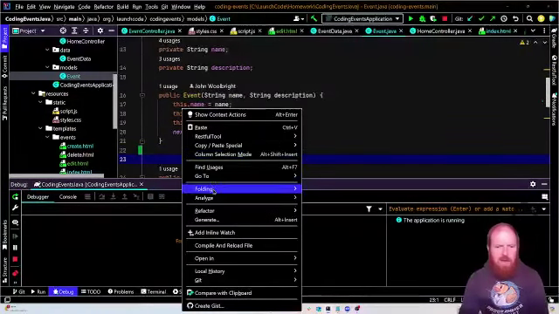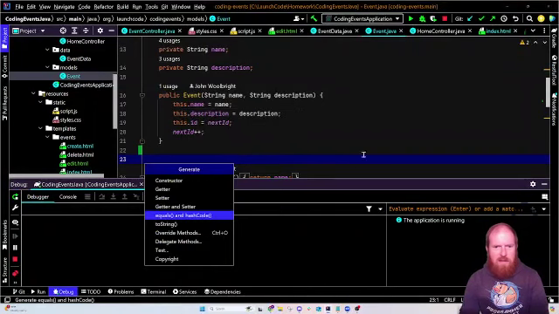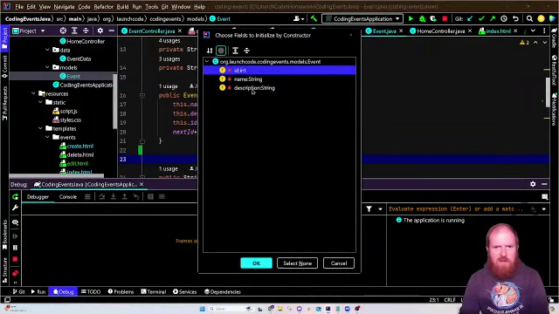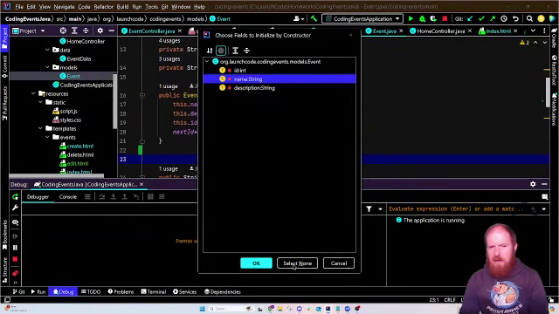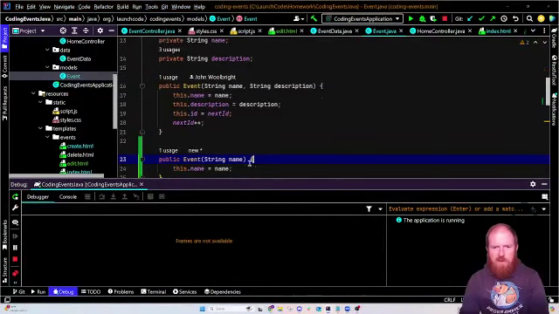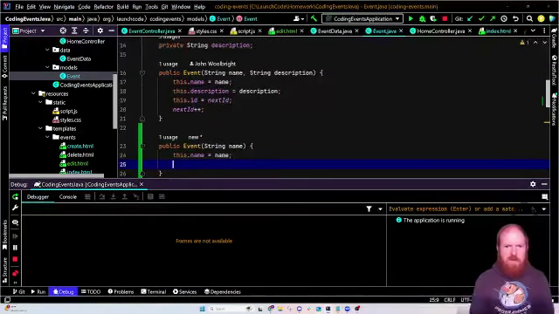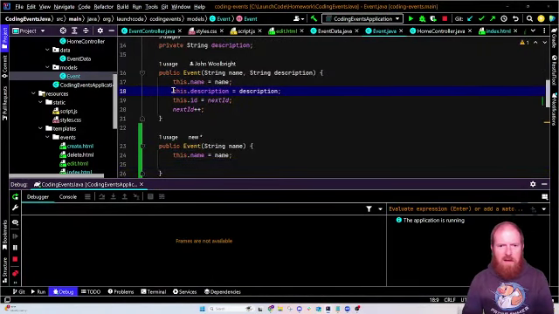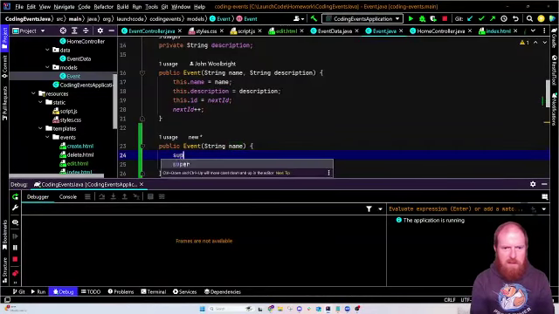Let's say that I just want to go ahead and generate another constructor, and I just need a name. If the description's not there, I'll just fill it in. So if the description's not there, well, here's what I'll do.